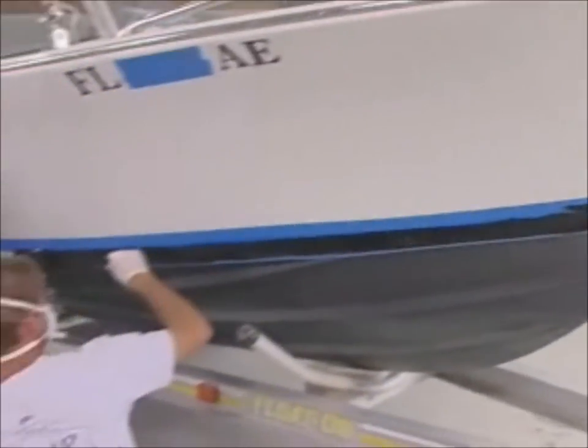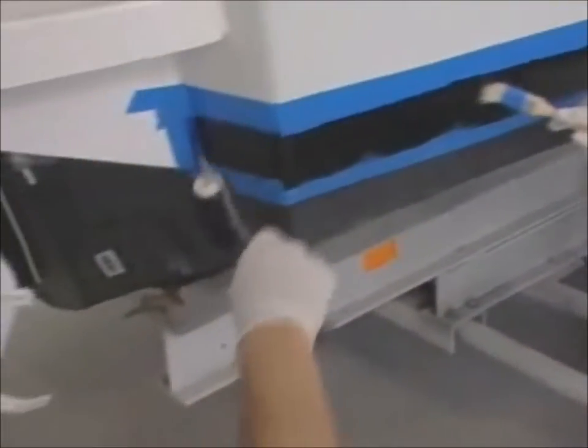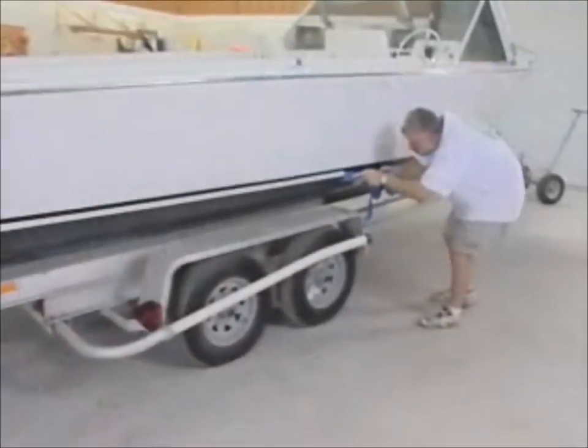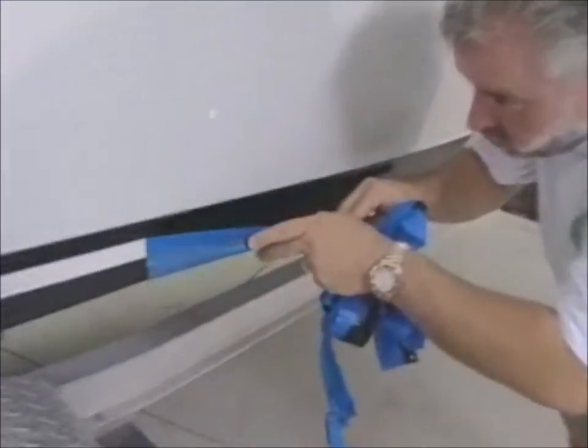And then you can come back, brush right back into the wetted surface area, and that'll eliminate your brush marks. You want to keep a wetted edge. That's the key, okay? And once you're done, you can pull that masking tape off. You're going to have, with that fine line, a perfect line with your boot stripe.